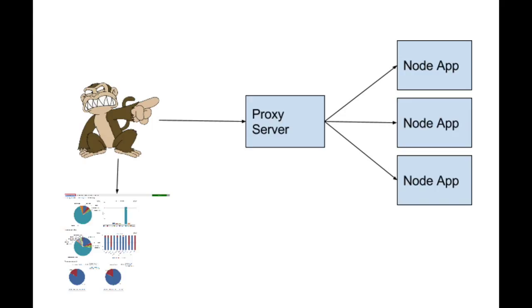Our stress monkey then sends an increasing number of requests to the proxy server. We then use Socket.io and a graphing API to display the results of latency and the number of errors from each of the requests. A tool like this can be used to test distributed systems to see where your points of failure are. Now we're going to show a short demo on a computation-heavy endpoint.